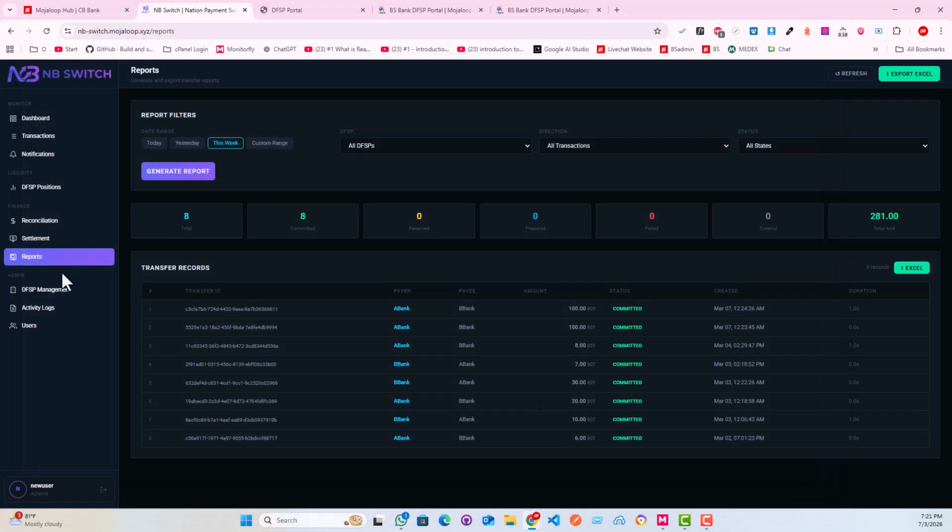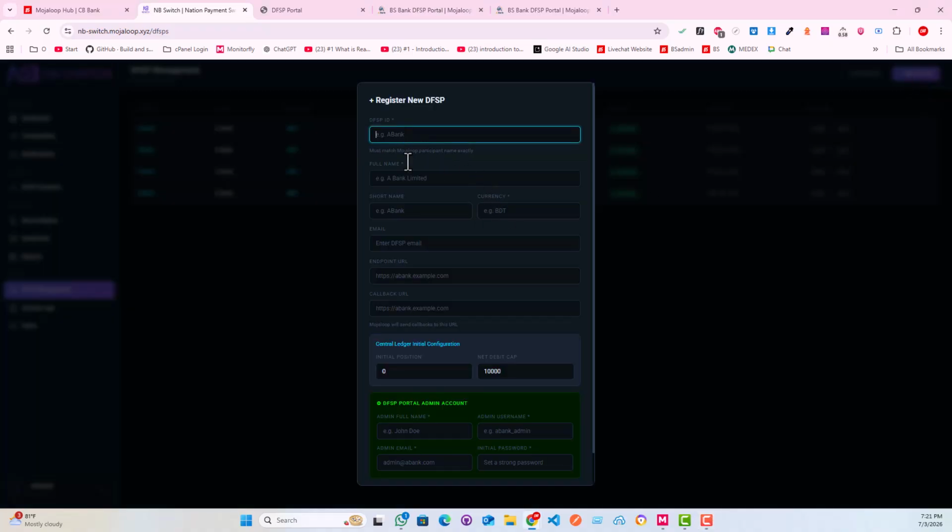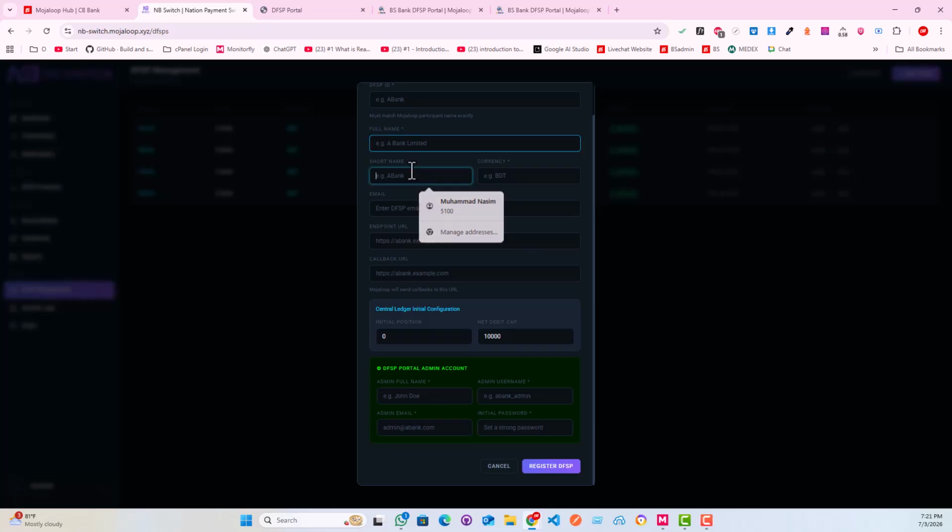Now I visit the DFSP management part. Here we see all registered DFSPs. If I need to add one DFSP, I click add DFSP and fill in the required information like DFSP ID, DFSP name, short name, currency, email, endpoint and callback URL.